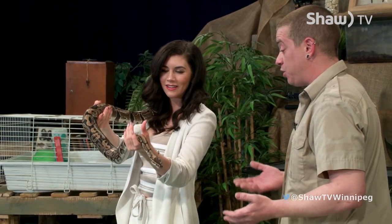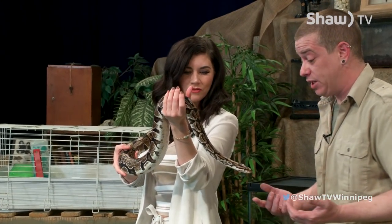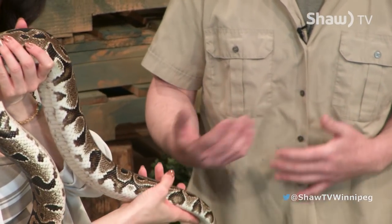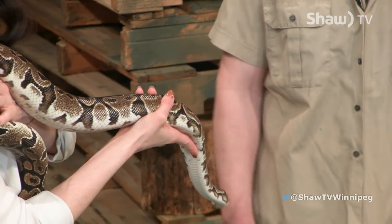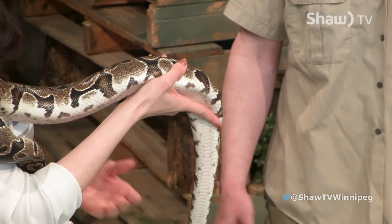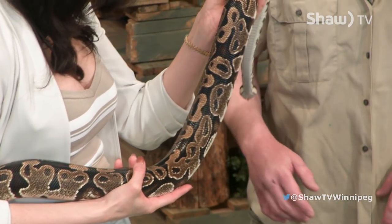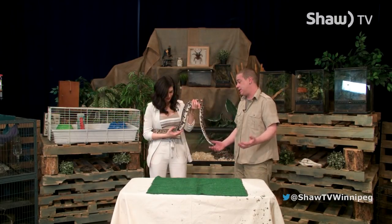She should be good though because you know what? She only eats once a month. Every 4 or 5 weeks, I thaw a big rat the size of both of my fists. She eats it whole, and she digests over about a week, goes to the bathroom, and then she's good for another month. So she's actually very clean. Make sure she's got a warm spot to digest, a little hide to hide under, some water to drink, and she's good to go. Very easy to take care of.